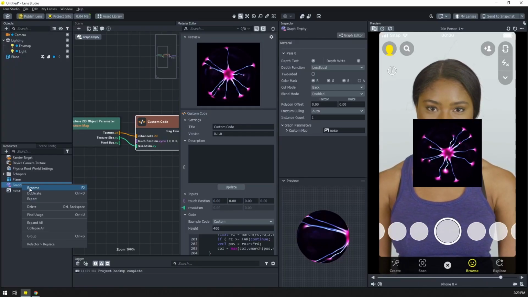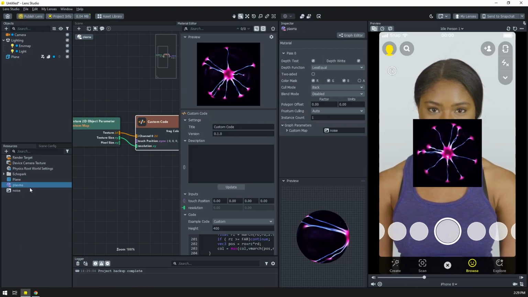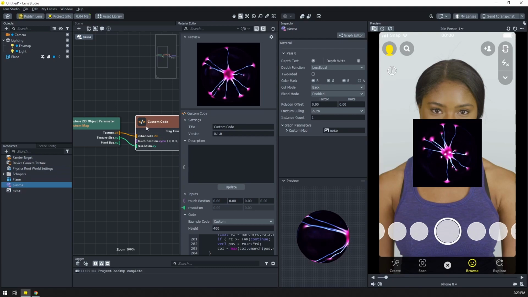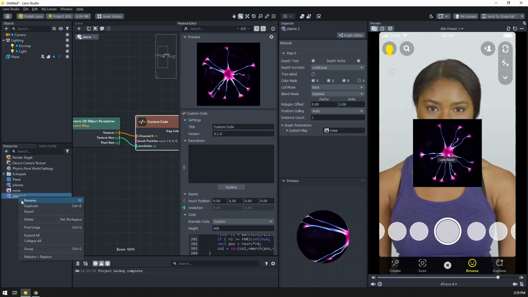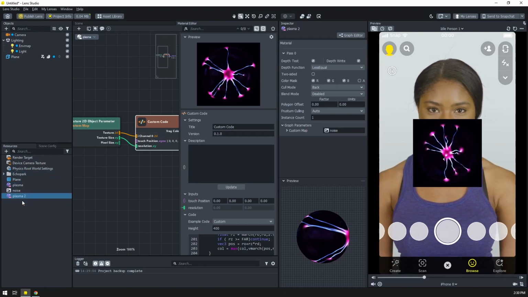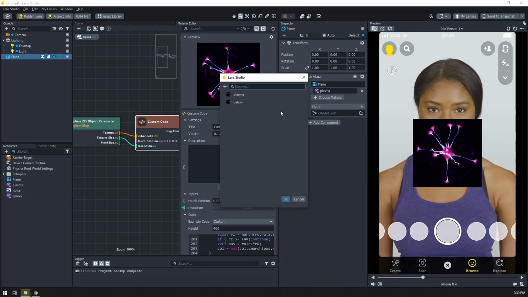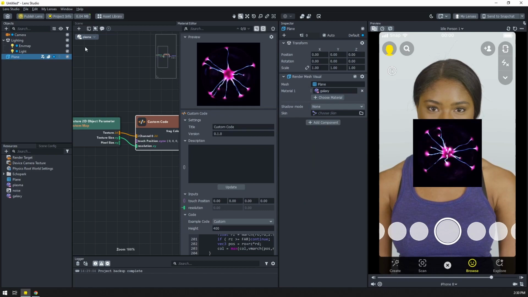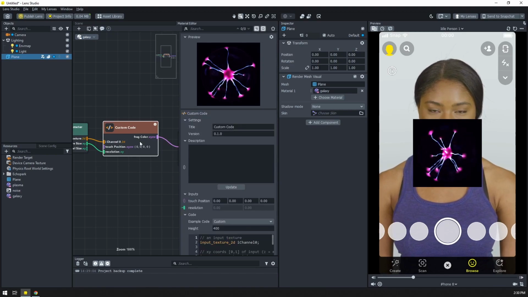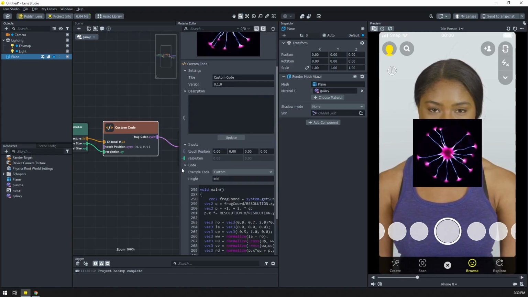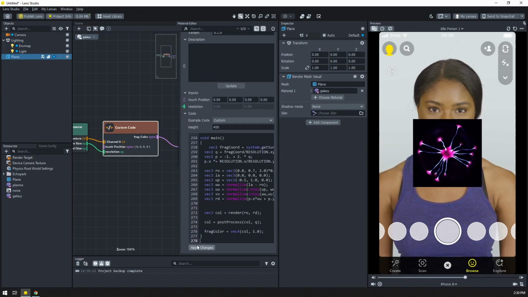All right, so let's rename this other material plasma. And I'm actually going to duplicate it just so it already has the code node. Let's rename this to Galaxy. I can select my plane, change out the material. Now, whenever you're doing changes, make sure you have the right material selected up here. And switch to Galaxy, select that code node, paste in my code, and hit apply changes.